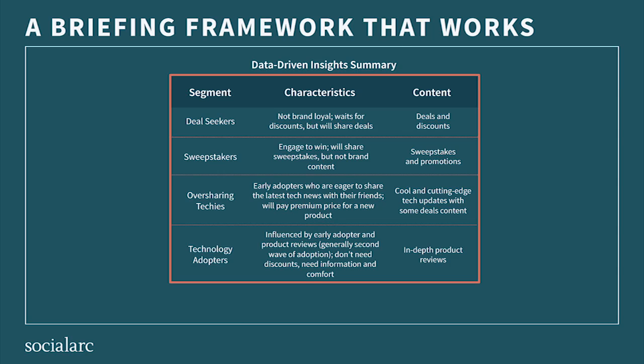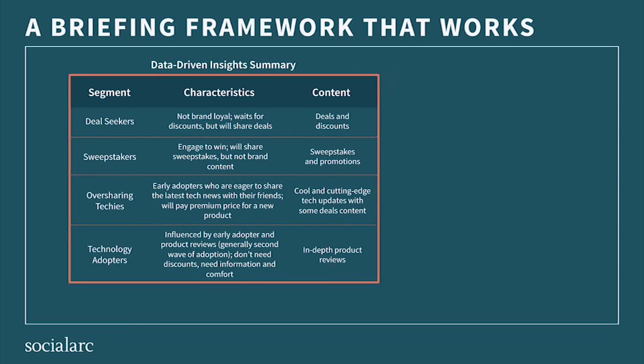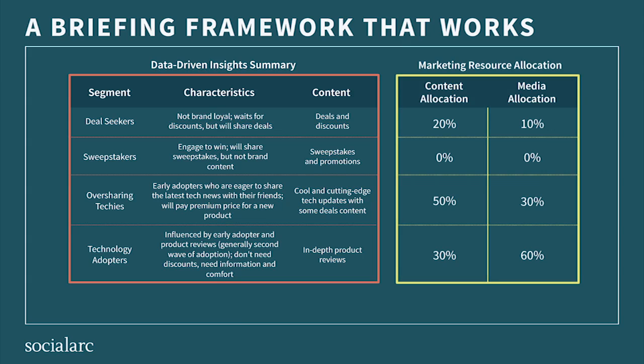Another key output is a briefing framework, built on the data-driven insights work. This is designed to empower teams and partners by giving them a clear and actionable brief. We look at each segment, along with their characteristics, grounded in our audience data work. We look at what content works best, based on what they engage with, and where we want to be touching them on the user journey. And we develop a resource allocation that makes sense given our brand goals. In our example, we want to adjust our content allocation to better target our high-value segments, and we want to grow our audience the right way, focused on the segments that matter.